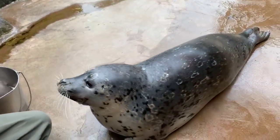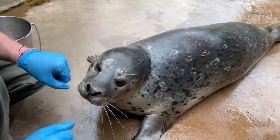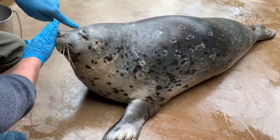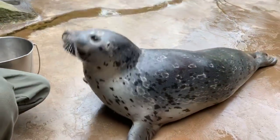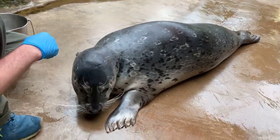And so what's the difference between a sea lion and a seal? That is a great question. So the easiest way you can tell is to look at their ears. If you look at Tongass right here, he just has a little ear hole. There's no external ear, right? It's just nice and smooth, and that little hole is his ear. Sea lions have an external ear flap, so you'll see little ears hanging off of these guys.